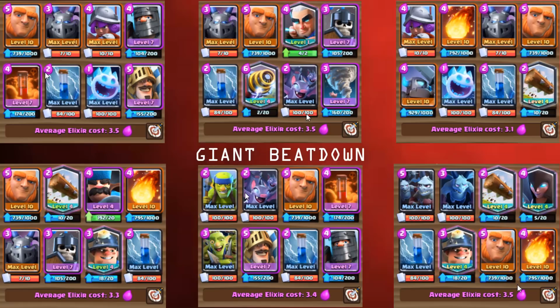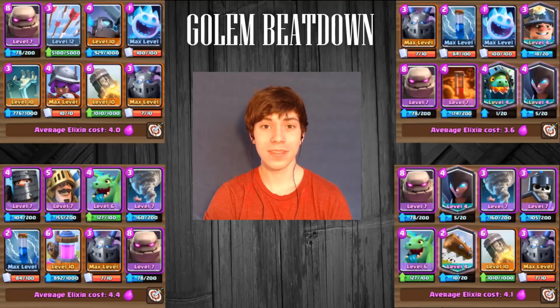And you'll also notice that it's frequently paired with a miner. This is because if you have the miner in the deck, the miner is really good at clearing out pumps. And also, it serves as kind of a pseudo win condition because say your opponent has Inferno Dragon or P.E.K.K.A, you can turn your Giant deck into a miner chip deck and often beat decks that a normal Giant deck could not beat.